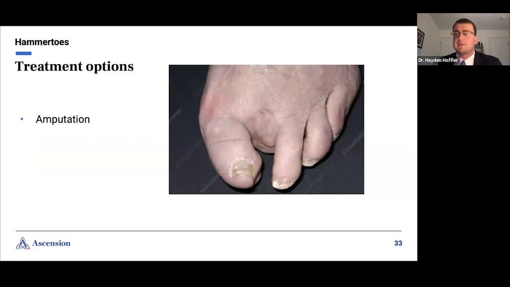And last but not least is amputations. Amputations are a good option. I use it more or less in the elderly population. Sometimes recurrent hammer toes, which do happen as well, which we'll get into, can lead to this as well. This is not a primary procedure I use. There's a very specific population that uses it, and it's mostly used in the elderly folks that I have who simply just want the immediate pain relief. And it has the quickest recovery. I always tell patients it is an option, whether you're 20 or 80. I'm not biased for any age group, but it is the last option I give patients.